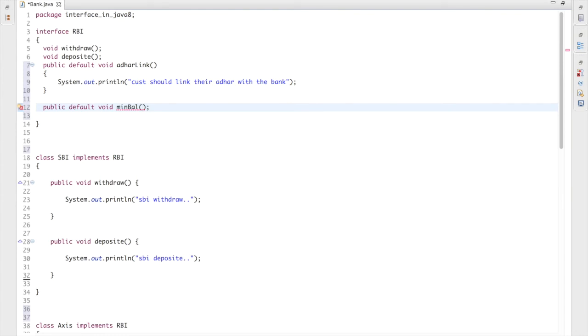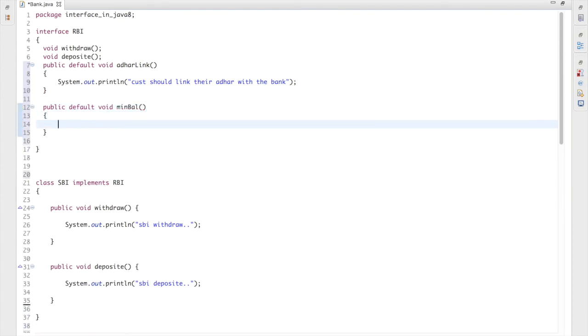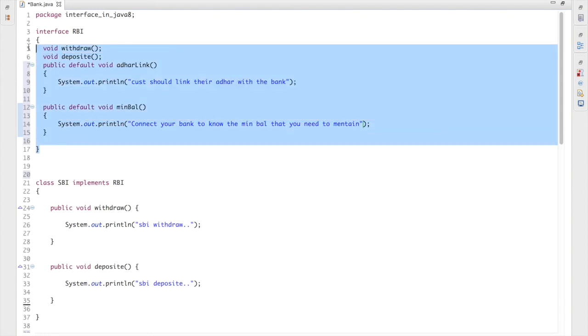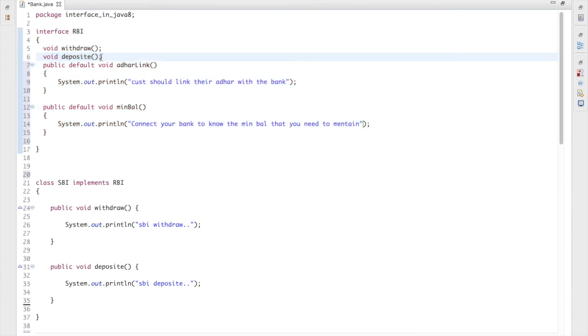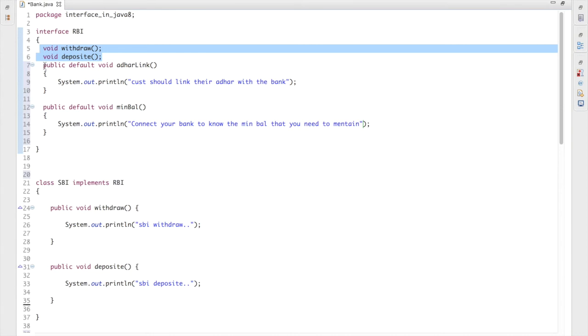And I'll just put a sysout statement here saying, let's say, connect your bank to know the minimum balance that you need to maintain. Okay, great. So right now my interface, which is RBI, has two abstract methods and two default methods.